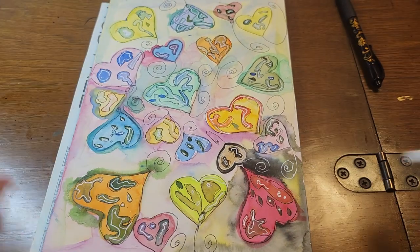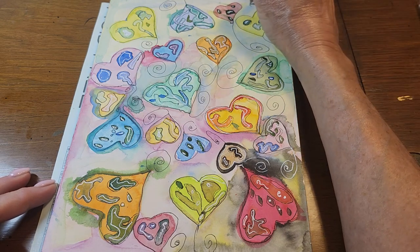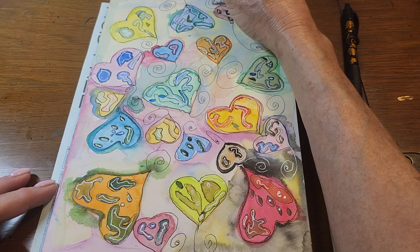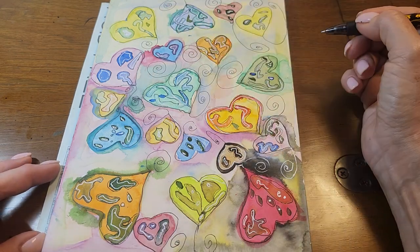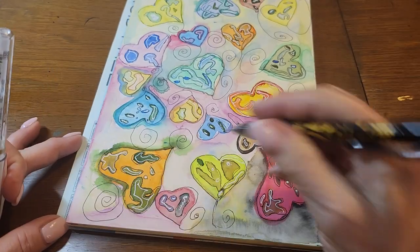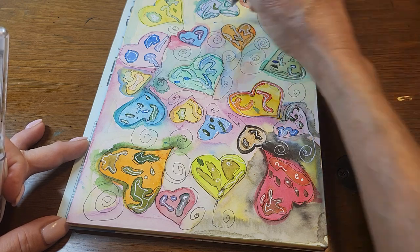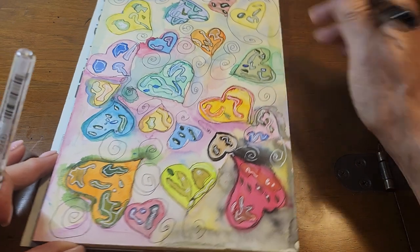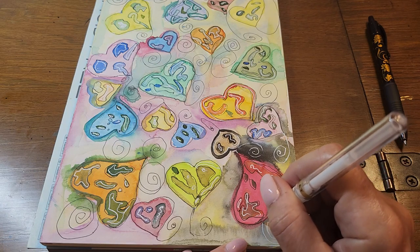So this is just a little introduction. I'm trying to think, this is fun. We could go around like that. No, go around it like that. We could do, and then go around. You don't really see it that well. So I would just do the black. Pretty cool. Let's do some of the spaces. It's just doodle time. Doodle and watercolor. Doodle with watercolor.